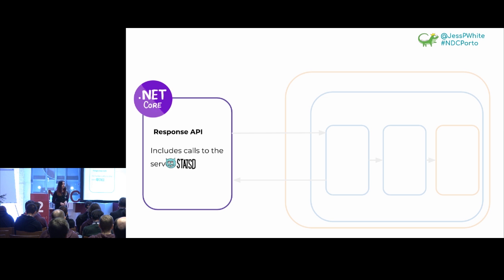The demo that I've written is relatively simple. I have a response API that I've written. It's completely open source. I'll show it to you in a second. And all this does is it takes a string of an integer and responds with the corresponding HTTP code. So if I send it a string of 200, it will return a 200 OK, purely for demonstration purposes. And in this, I've got statsd.